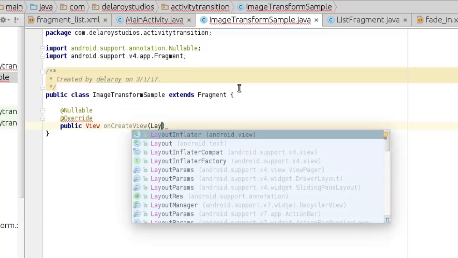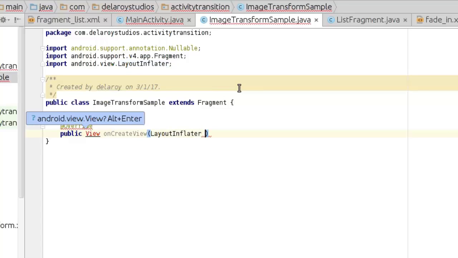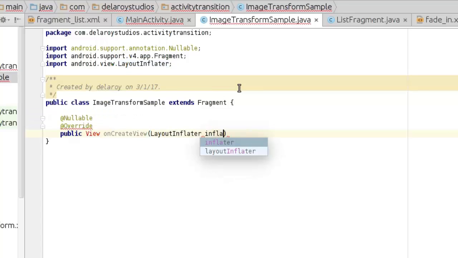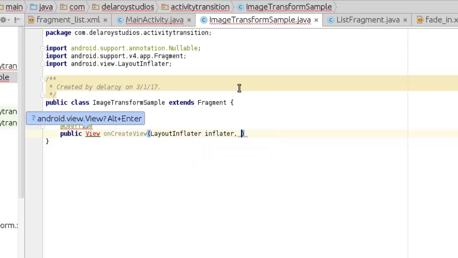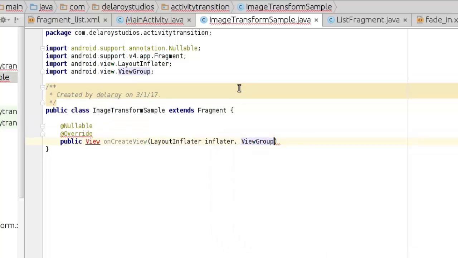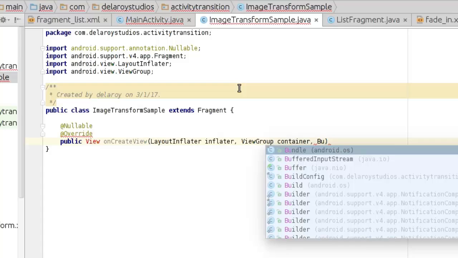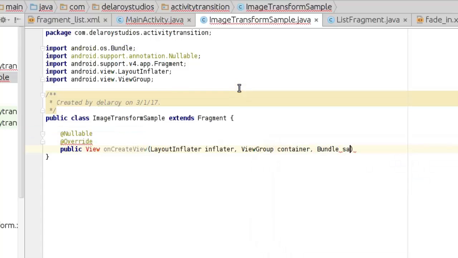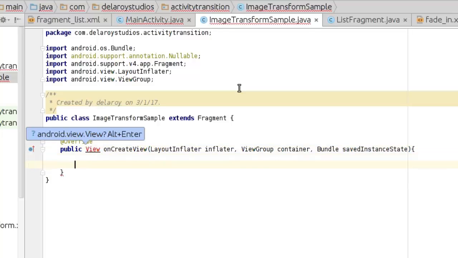We have the LayoutInflater, we have the inflater, we have the ViewGroup container, Bundle savedInstanceState. So that's just what we need.